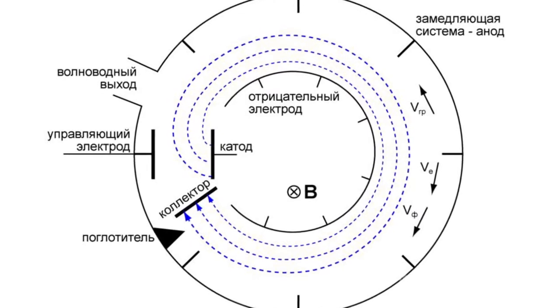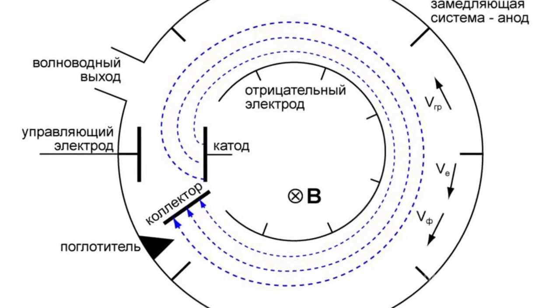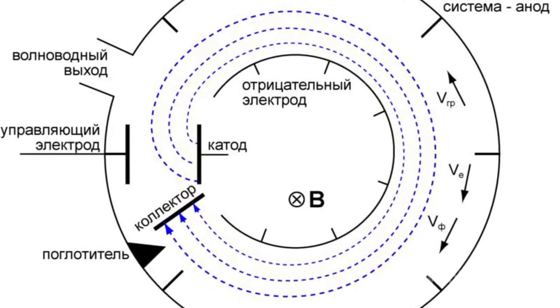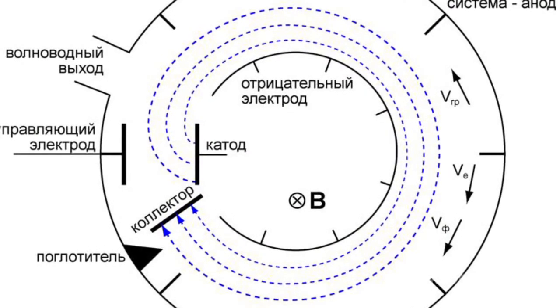A flow of electrons is created and it moves from the cathode to the collector along a curved trajectory. If the flow current is heavy enough, the interaction between the electron flow and the field of the wave begins. Electrons move to the collector and the energy of the wave moves in the opposite direction to the waveguide output of the device. As a result, a positive feedback coupling between the wave field and the electron flow occurs. The wave, giving away only a part of its energy to grouping electrons, requires a greater amount due to the decrease of potential energy of the grouped electrons. The efficiency of a backward wave tube of the O-type reaches only a few percent, while the efficiency of M-type tubes reaches 50–60 percent.